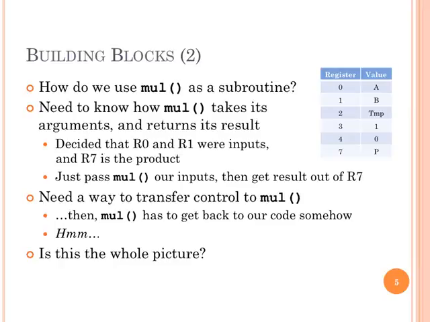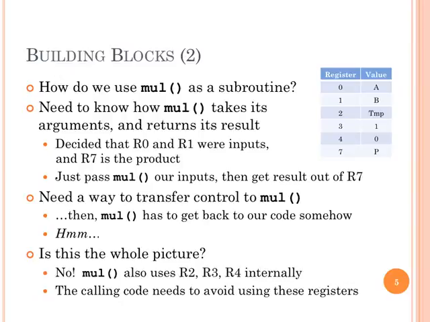We also need register 2 for our temporary value, so we can do a bitwise AND with 1 over and over again. And 3 and 4 are going to be constants. Well, maybe what we'll do is we'll be more clever, and we'll start encoding constants into our programs. That'll at least free up registers 3 and 4. But you can see that right now, we only have registers 5 and 6 that are available. Or maybe, if we're really nice, registers 3 through 6. So whatever the calling code is, if it stores values in these registers, it's going to be really sad.